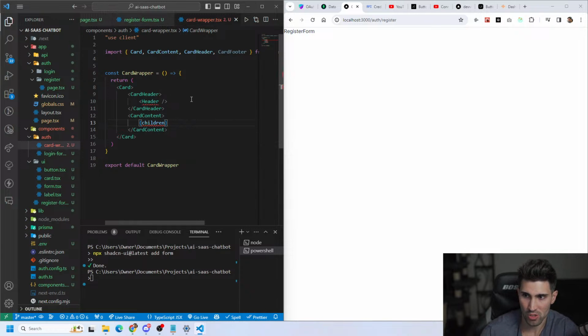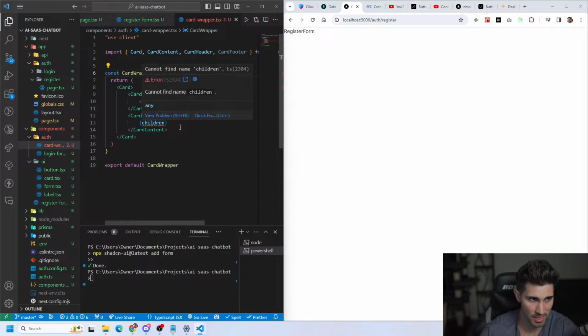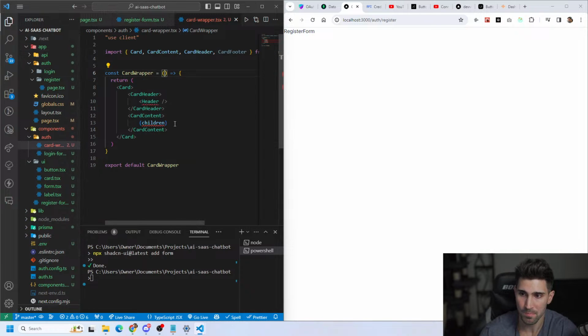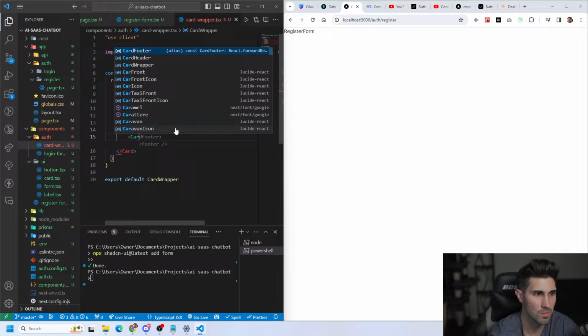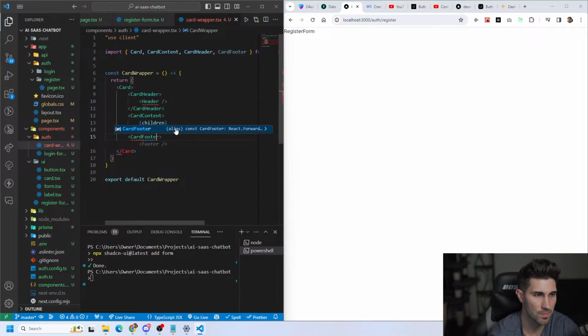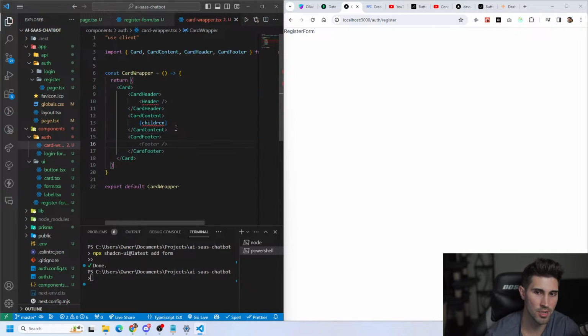And to render out the children, we're going to have to pass it inside of the props up here, because technically you can't have children down here unless we pass it through props in here. And then we are going to have a card footer as well.